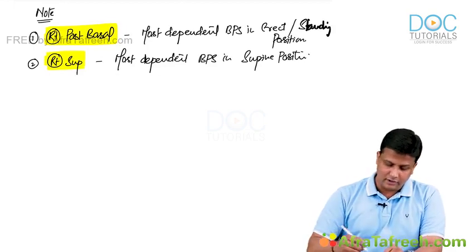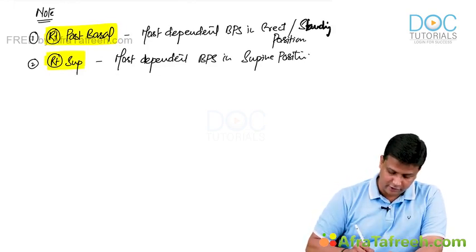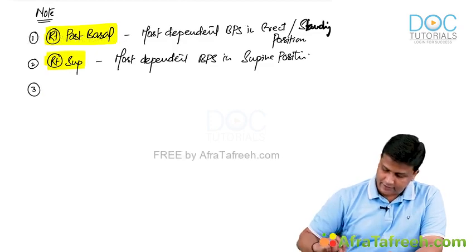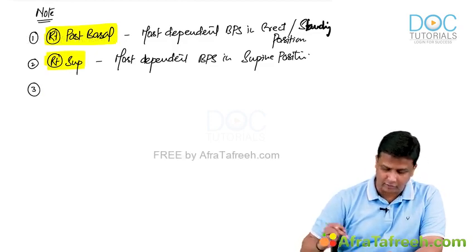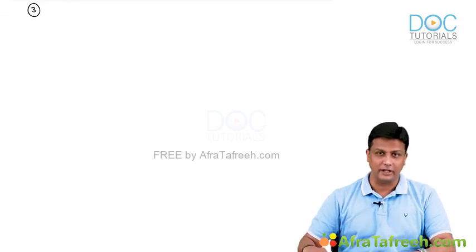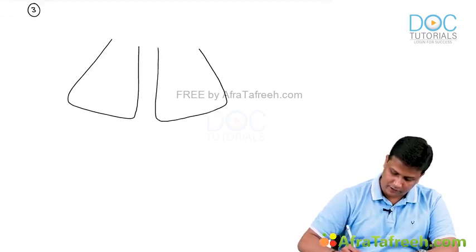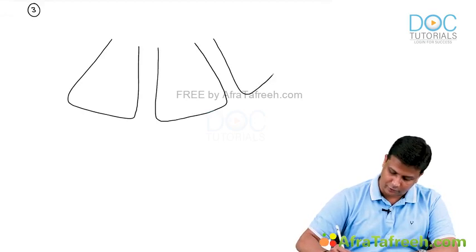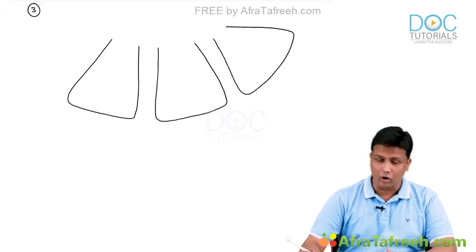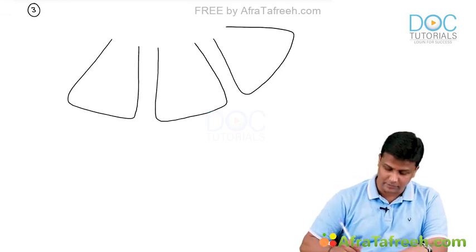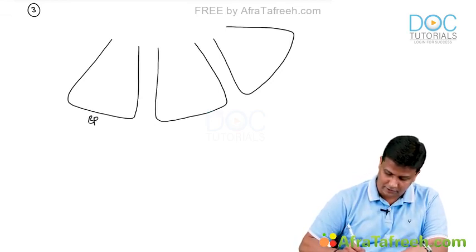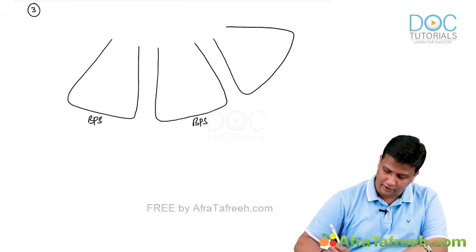Now after these 2 points, next point, and the most important one, let us discuss this one in detail, guys, with the help of a diagram. Welcome to note number 3. For example, imagine this is one bronchopulmonary segment, and this will be another bronchopulmonary segment over here. And just for the sake of understanding, I'm drawing one more. I told you already the bronchopulmonary segment will be pyramidal in shape. So this is a bronchopulmonary segment, and this is also another bronchopulmonary segment.